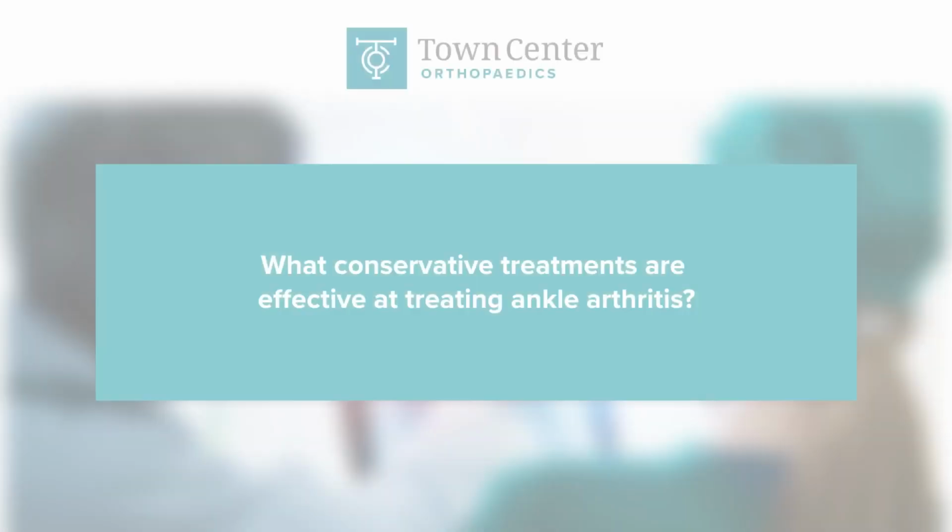And then after you do physical exam, likely we're going to get some sort of imaging. I always start with X-ray, so your common AP, mortise, lateral X-rays, just showing is there arthritis, so decreased joint space, cystic changes. Also, advanced imaging can be very common as well, and that could be either MRI or CT scan. But I'd say most commonly ankle arthritis is diagnosed through physical exam and then plain radiographs or X-rays.